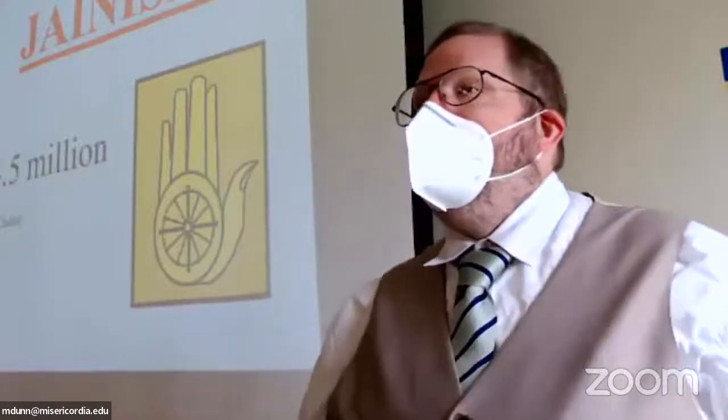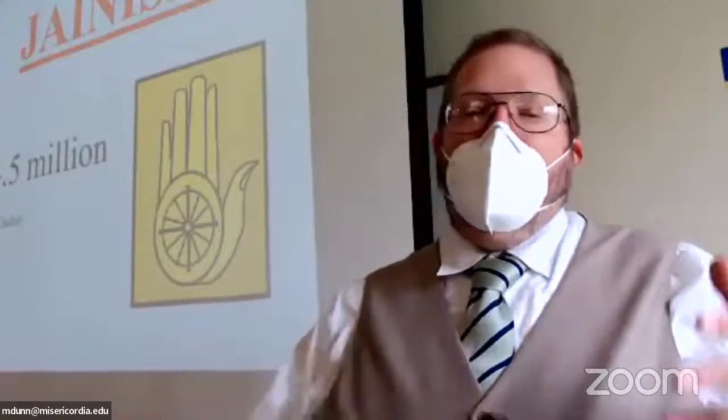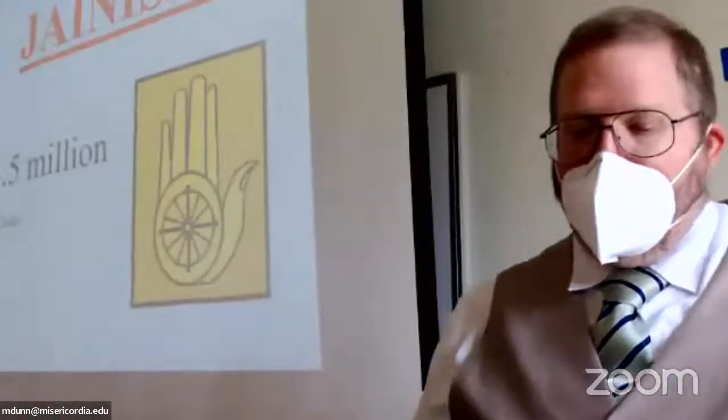According to the most recent census done in India in 2011, there were 4.5 million Jains, or Jains, it's also pronounced, in India. I don't know how many are outside of India. I would imagine not too many. So you could maybe push up the number a little bit, but I think 4.5 million is probably pretty accurate to the amount of people. It's a very old religion, even though it's still quite a small religion.